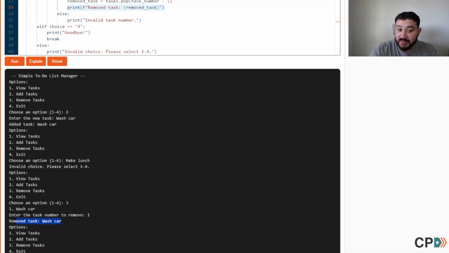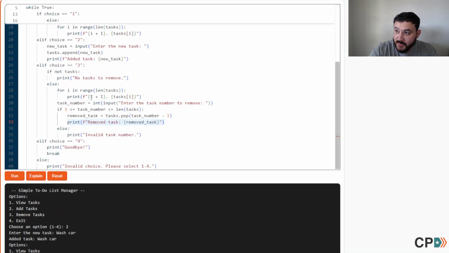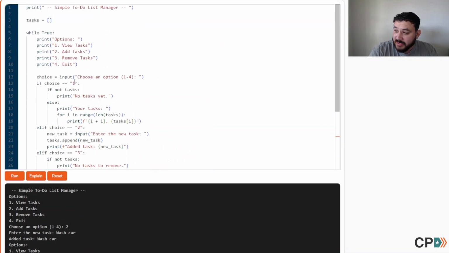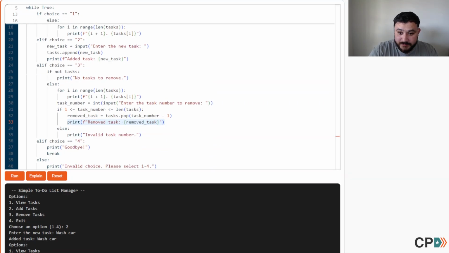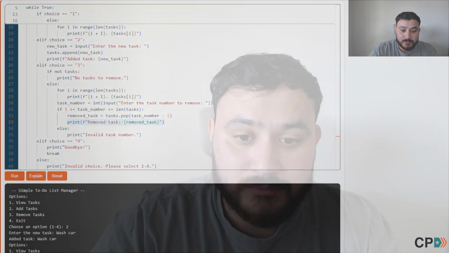Notice how we used a list to store the tasks. We used a while loop for the menu, and we used loops to display the list of tasks, as well as some additional functionality like some if-else statements. We took some f strings in here as well. We used some built-in list methods. Great job building your first list-based application. In a future module, we'll learn about functions and how to make this code even cleaner and easier to manage.